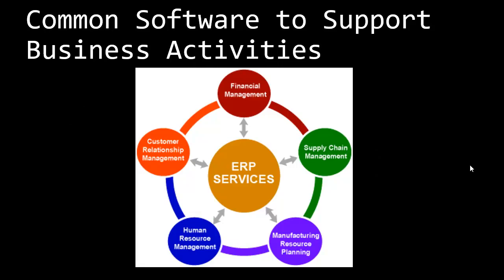Let me show you a slide here. Most ERP software has financial management, supply chain management, which deals with the manufacturing piece of things, manufacturing resource planning, human resources, and customer relationship management. So really it's a piece of software that bundles a lot of this stuff together. It's all integrated. The term integrated is a key word in IT today, meaning it's all working with one database. So the information you need is shared. Information in these different facets of your business is shared in one common place, so a lot of cool information can come from that which management can get a hold of. Does that make sense?